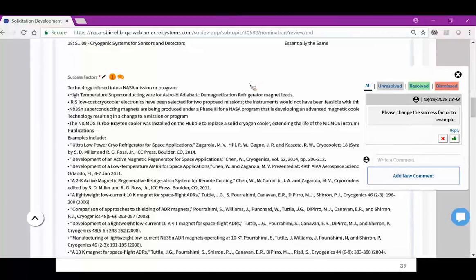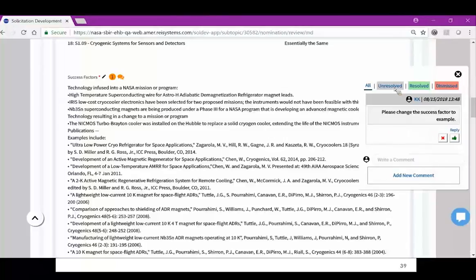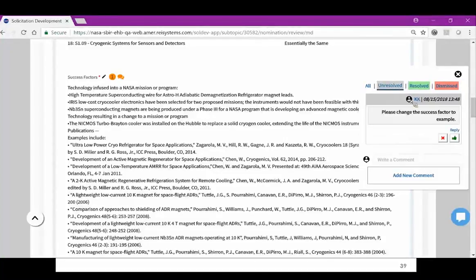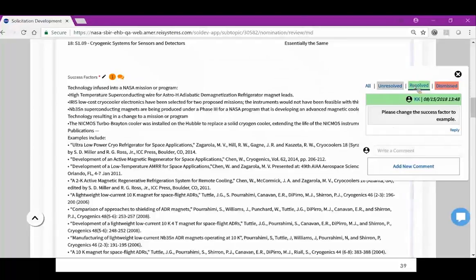So these are like quick filters to just quickly see all the comments and how many have been addressed by the subtopic manager. So this is something we've introduced. This is a new feature, and we want to emphasize the features and how it's going to be used, and we will see how the users use it and make adjustments as needed. But I hope I answered that question.